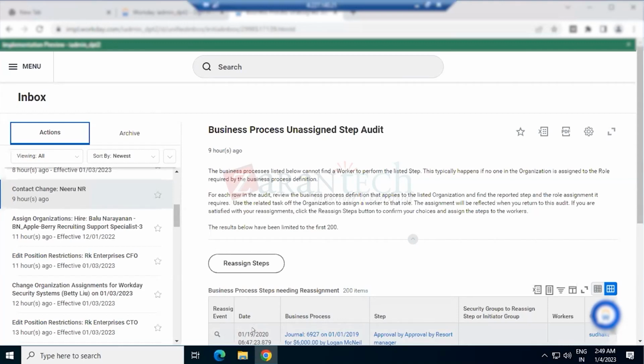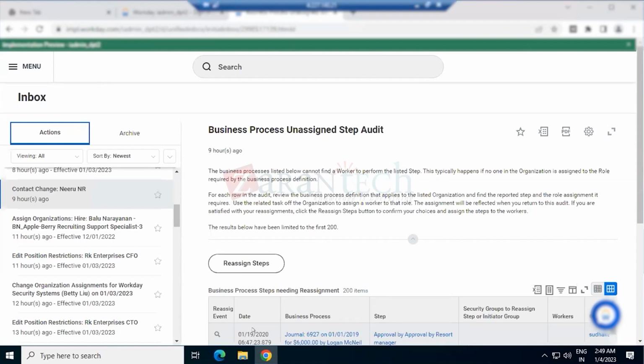Again, it is a deep subject related to the business process. But to cut a long story short, the business process defines what to do, who does it, and what kind of action they have to take, whether it is an action, approval, to-do, or do nothing. Just see and ignore.